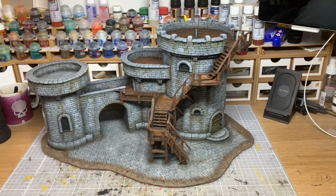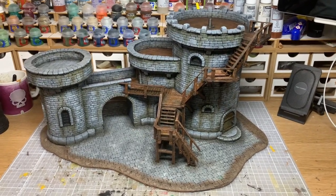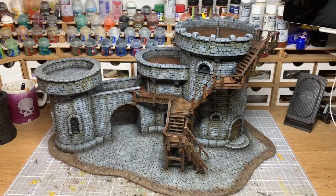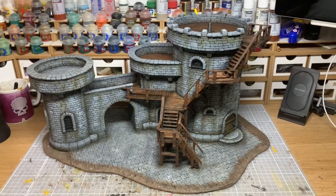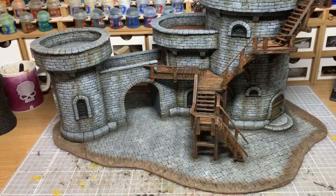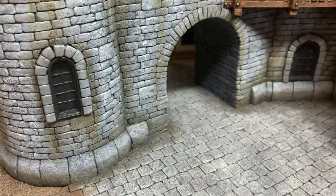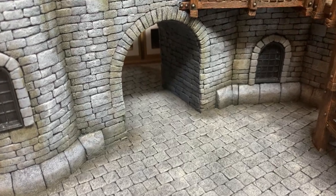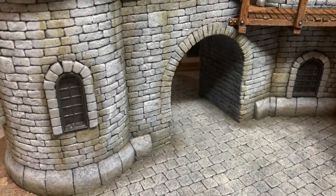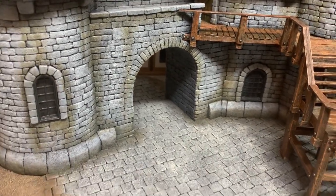All right, here we go. I brought you back. I did a bit more work on the tower and it's now finished. You'll see a couple of main things from the video that have changed, but I'll go through the whole thing with you now. So, windows were metallic and they were coated with Contrast Black Templar. Probably a bit too much, but I'll probably do a dry brush on those at some point, but not today.